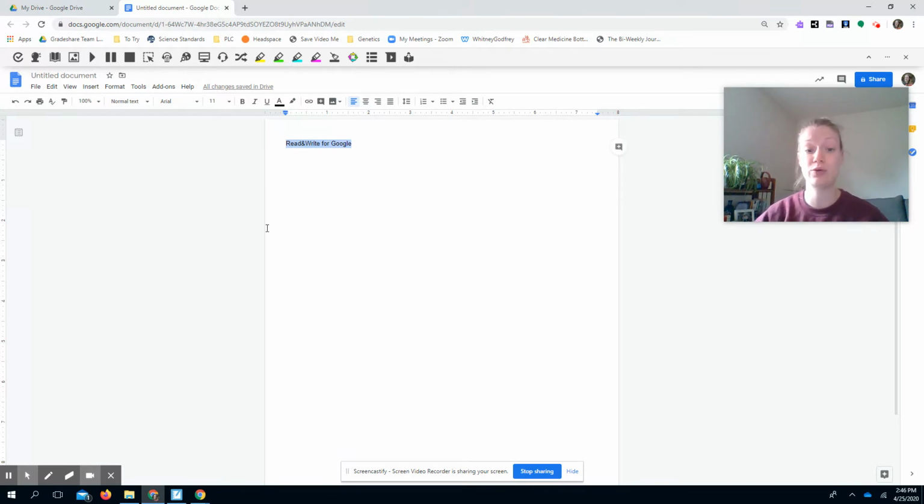That's really helpful if you don't know how to say a word. That's really helpful if you are someone who knows that you struggle with reading, but you still want to go through an article. The pause and the stop have to do with that. This is a screenshot reader that works kind of in the same way. But more than anything else, what you want is over here, a couple down, that says talk and type. You'll have to allow your microphone. And then once this red button is on the left-hand side of your screen, you can click it. And anything that you've been saying while it's red will turn into text, which is really neat.